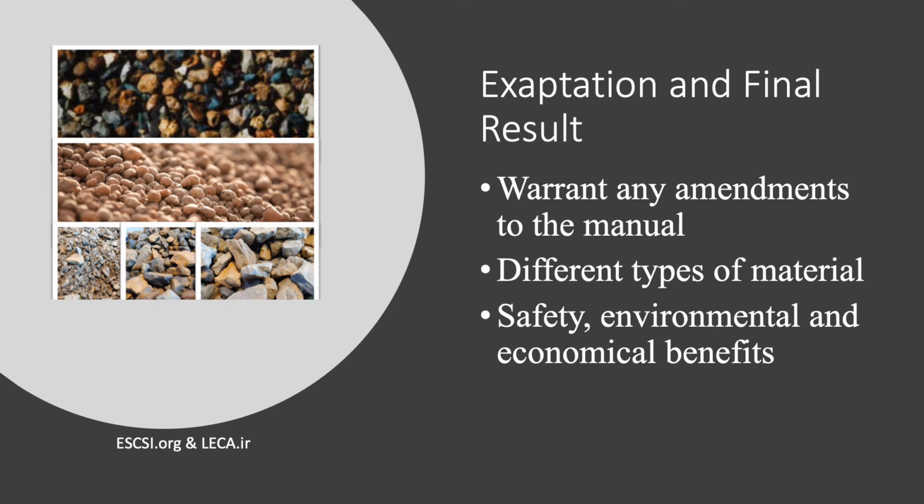In previous slides, I talked about both lightweight and normal weight aggregates. I gave a quick introduction about the manufacturing process of rotary-kiln produced expanded lightweight aggregates. I also provided some significant facts, and I did a comparison between normal weight and lightweight concrete by using an example from ACI 314. I can conclude this presentation by saying that there is a need to add an amendment or a new chapter to the current concrete manual to benefit the safety, environmental, and economic footprints of projects.